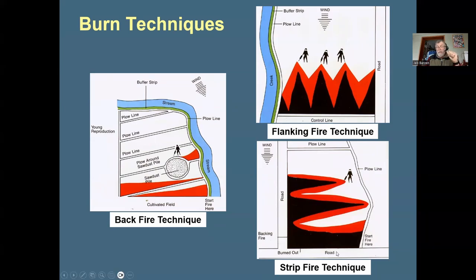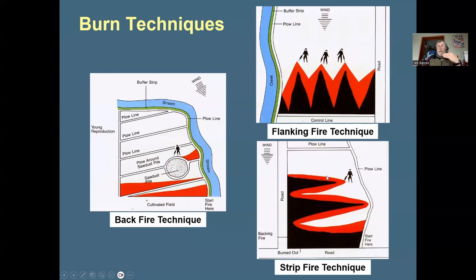So again, you have a fire break here. Basically, if the wind's coming from the north, you have a fire here, so you light along the base of the line and you let it back burn here, and then you can light a strip fire coming this way, and this burns it out. And then you can light a strip fire going this way, and this burns out. And then you can light a strip fire going this way. Now that's sort of one person going back and forth. You can have several people lighting strip fires.